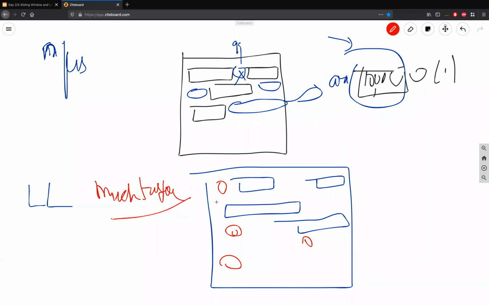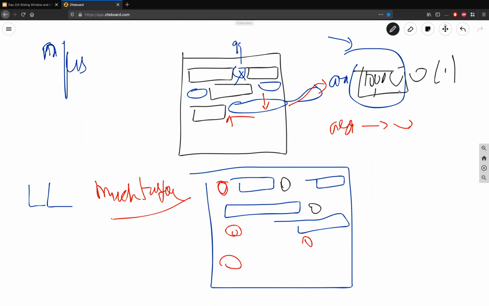But there is a small catch here. How do you know that the ones in red belong to the same array? In an array, it's continuous, so even if you randomly access anything, you know it belongs to the array, and you know where the array starts based on the base address. If you want to access everything in the array, you can just go one over. But here you don't know where the next element is. Whenever you access here, it just exists here, but how do you know these two belong to the same data? There can be one more linked list somewhere else using some other data. How do you know black and red are not part of the same data?